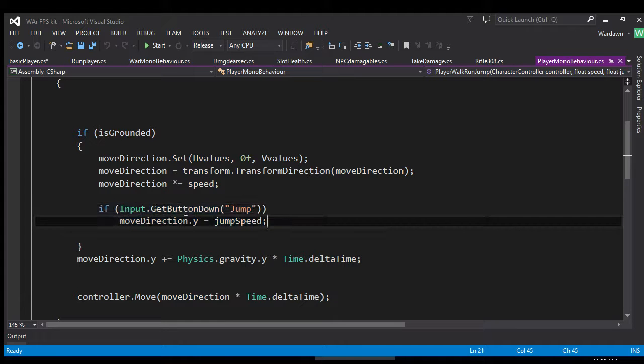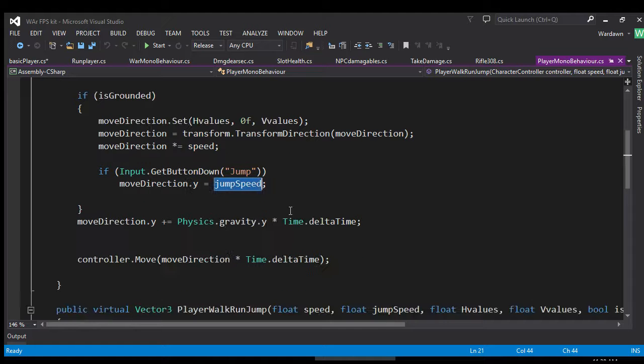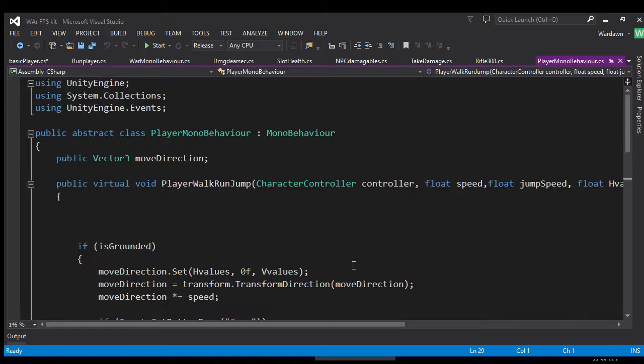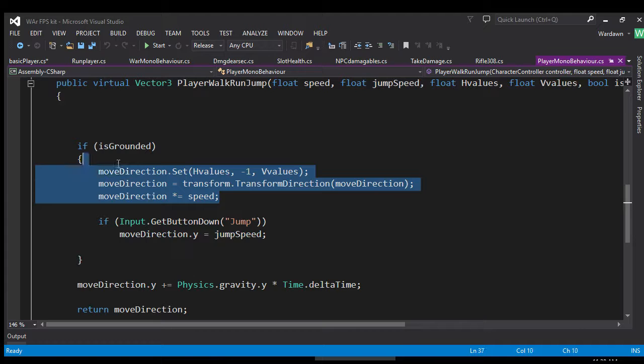If GetButton Jump, you hit that, you put move dot y equals jump speed, and then you also calculate the physics as well, and then you do the character dot Move. And this is the same way down here.